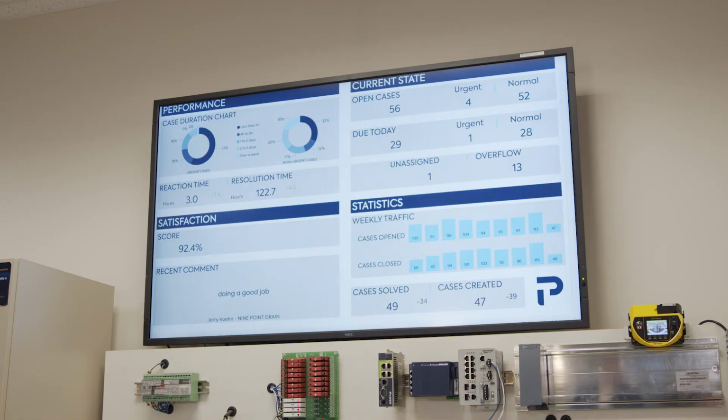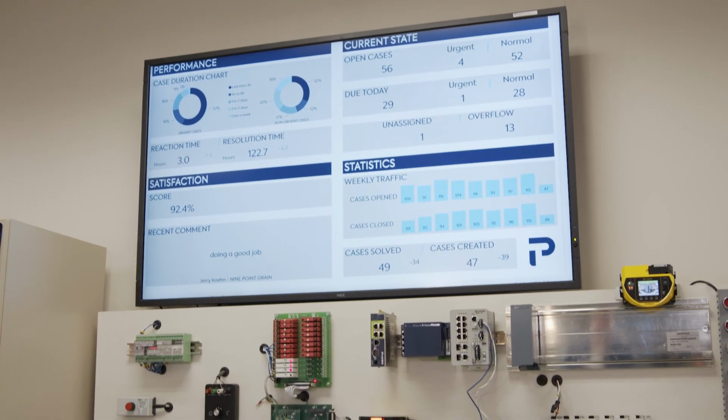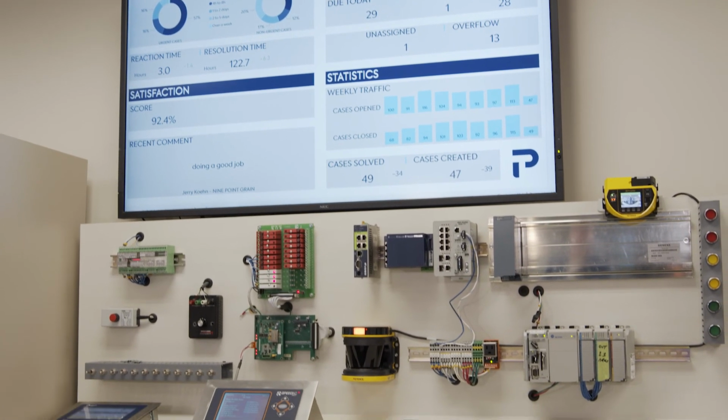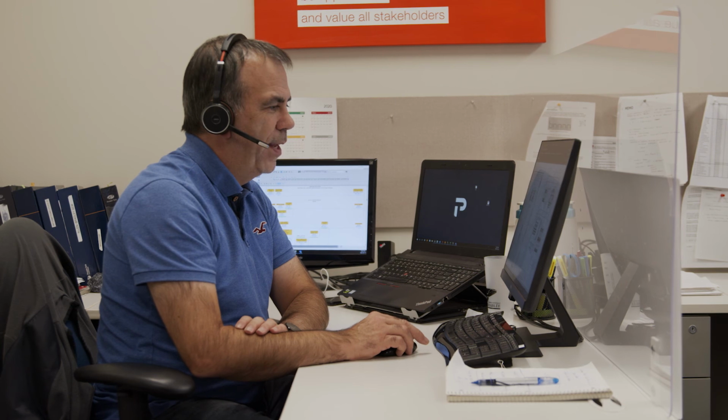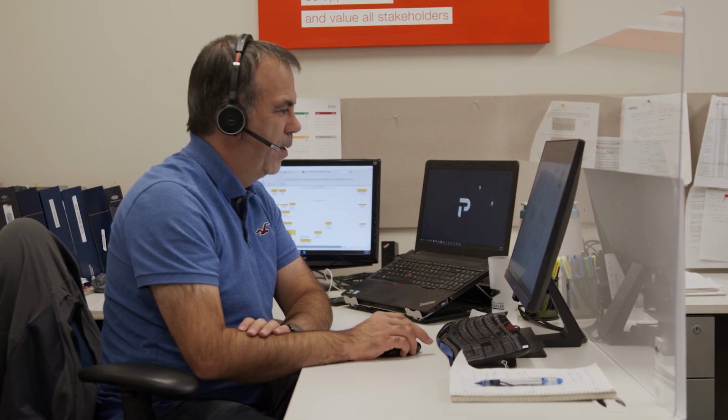We have a lot of metrics that we follow on a daily and a weekly basis. Can you explain a little bit what we're following as a group here? Well, we try to track how much time it takes for us to complete a ticket, and how long it takes for us to answer a new one that comes in. We do track urgencies differently than regular calls because down clients are considered a little more important. We categorize them differently as well, so we can treat them quicker and be more focused on those tickets first.